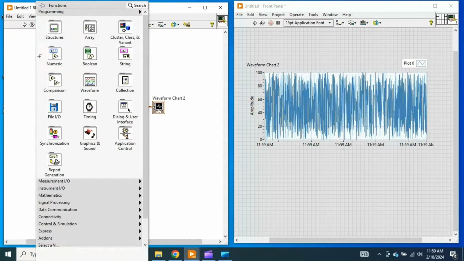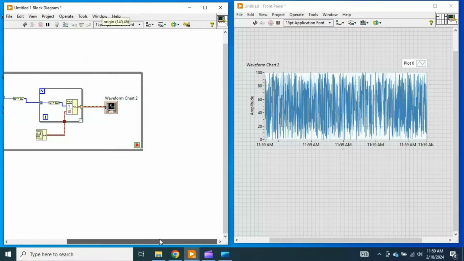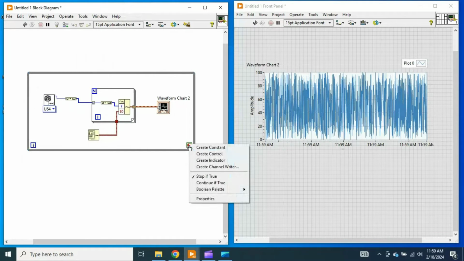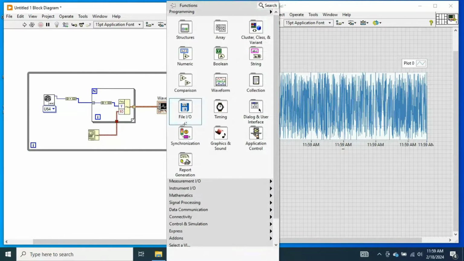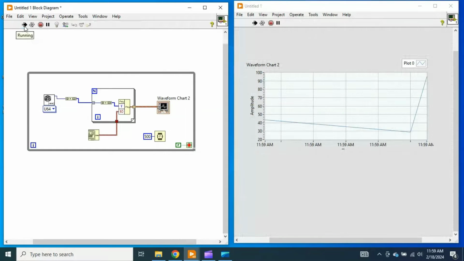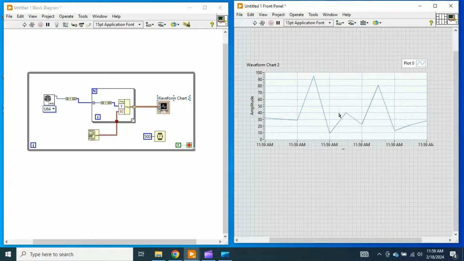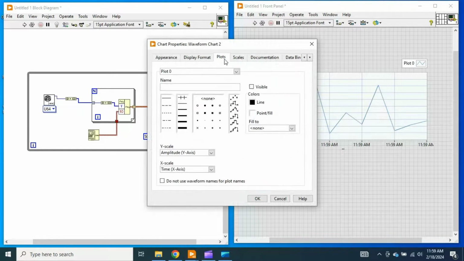Let me put it in the while loop and give some delay. Create, let's say, a constant, and give a delay of 500 milliseconds. Just to make this graph more visible, let me change the line of the graph.